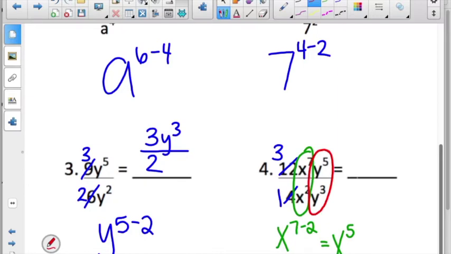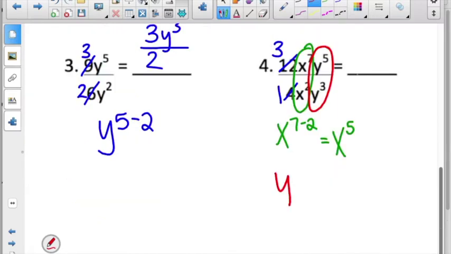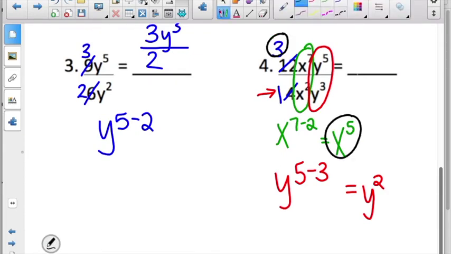We have y to the 5th power over y to the 3rd, so it's going to be y to the 5 minus 3, which equals y squared. That goes in your numerator. The only thing we have in our denominator is going to be the 1, which we don't need to write. The 3 is our numerator. The x to the 5th is our numerator. And the y squared is our numerator. So it is 3x to the 5th y squared.